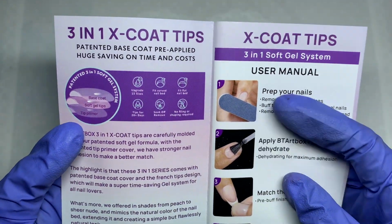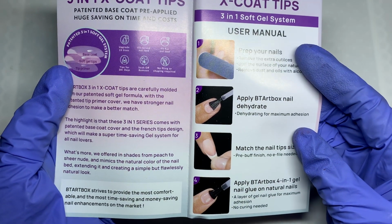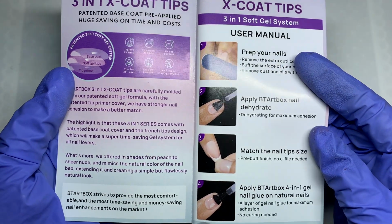So again, despite the instructions being on the back, you can use these more visual instructions to get a better look at what you have to do.